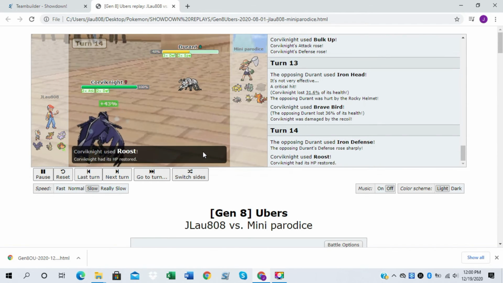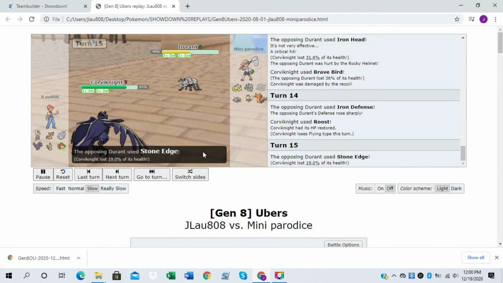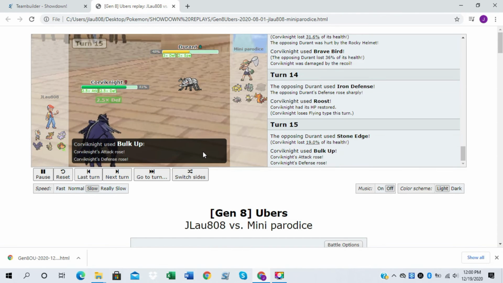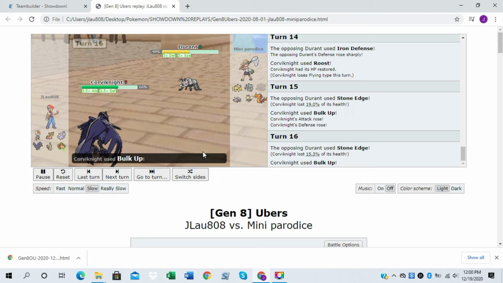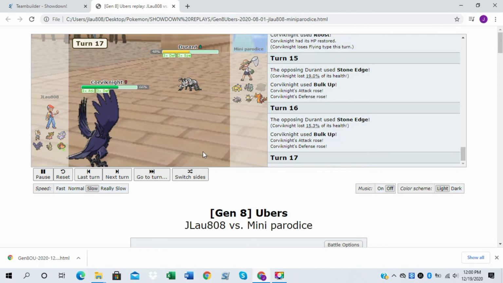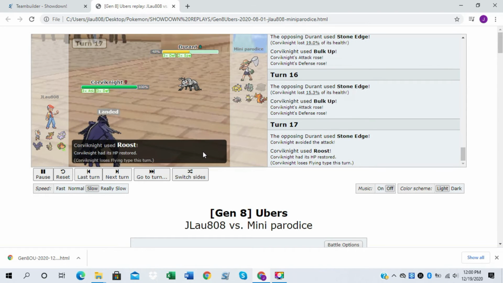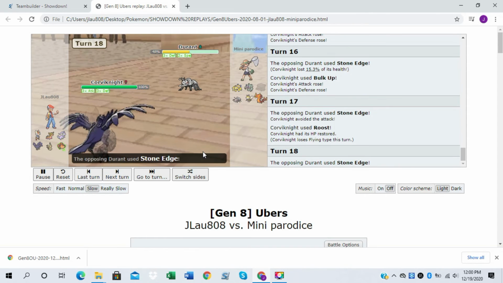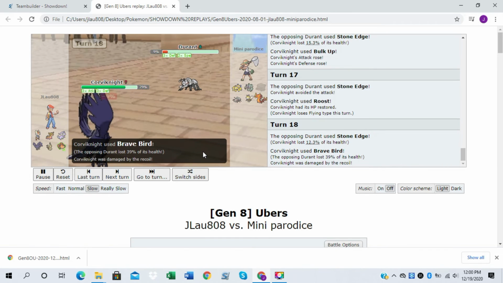He keeps Iron Defense-ing. Again, I don't know why. I probably would have just had Hone Claws or Switch even. Because now, look, my defense is so boosted, Stone Edge isn't doing anything. Now I'm at +3. I Body Press you now? Yeah, I mean, now everything dies. More or less.